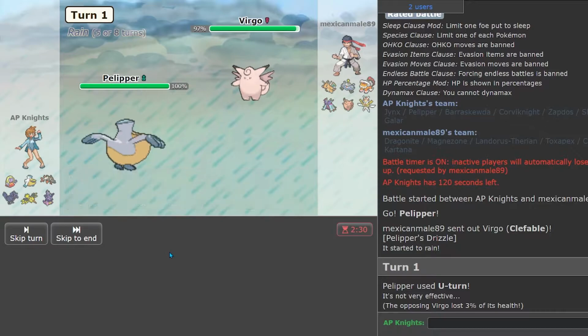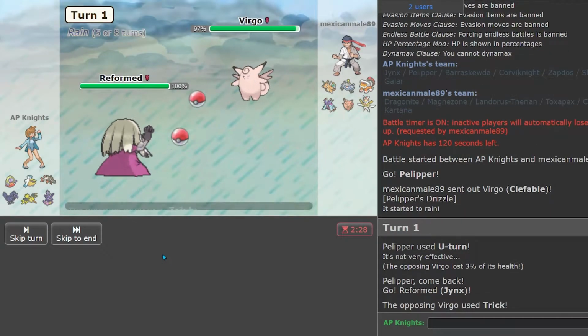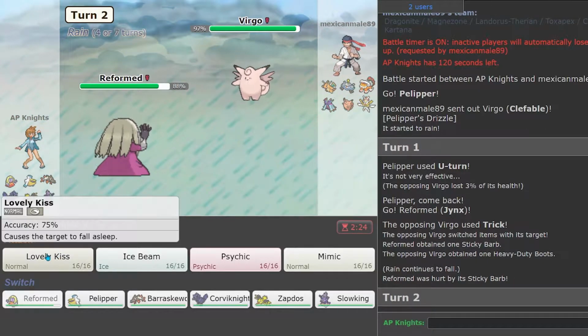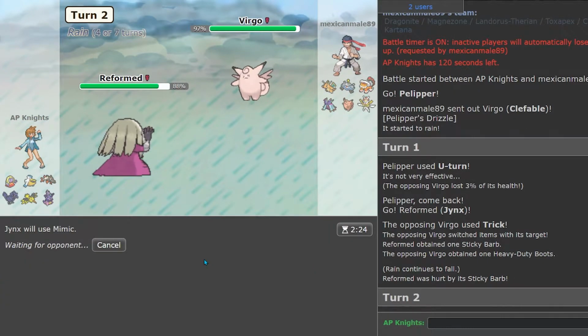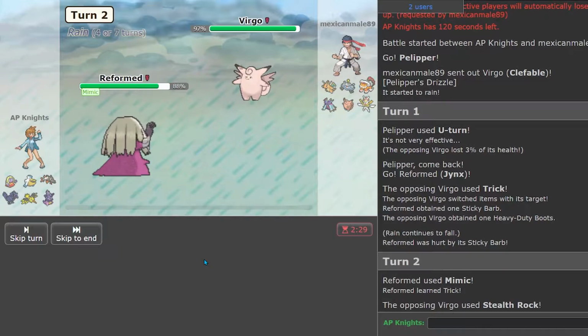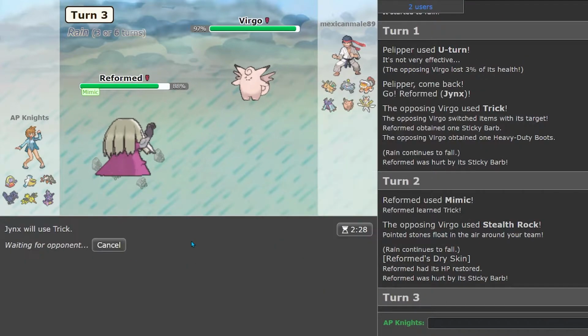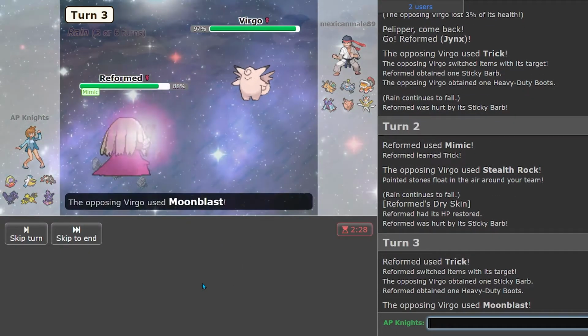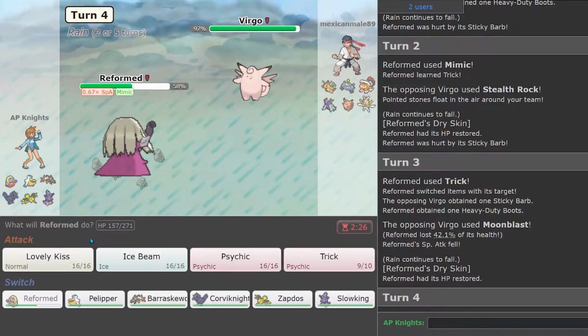Alright, we'll just go right to Jynx here. Cause like, what are you doing? Trick. The sticky barb trick's really annoying. Let me try and mimic it. Yep, there we go. Yeah, fuck you. Take that shit back. Also, I like how it's minimum PP instead of max. Yep, take that shit back. Frick you. Frick off, dude.